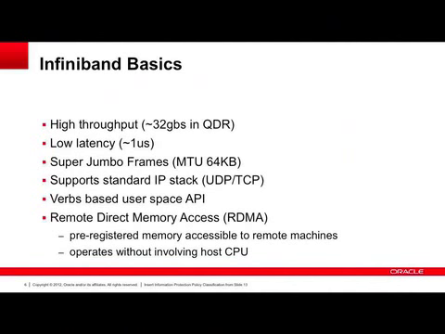So InfiniBand as a network transport is designed for high throughput, low latency, jumbo frames, and out of the box it has some compatibility with standard IP stacks. Our first experiment with this was, well, okay, let's get one of these boxes, let's plug it in, let's push it. Let's see, with our legacy TCMP transport, our datagram-based transport, how much faster we can get.